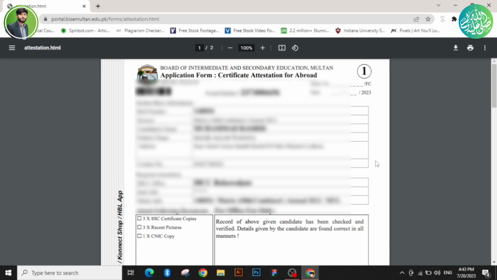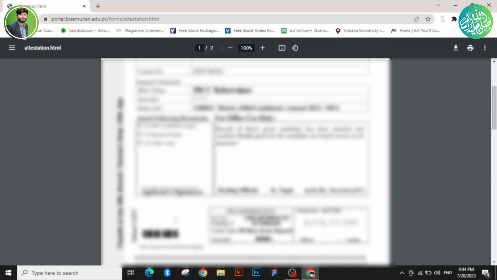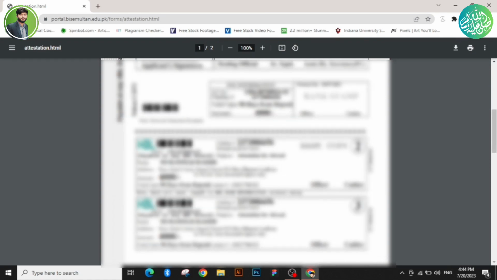So after downloading these two forms, let me now show you the requirements for the attestation, meaning which documents we have to send for the attestation. So these are the documents required for the attestation: 3 copies of your certificate or mark sheet, 3 recent passport size pictures, and 1 copy of CNIC. After that, this is the fee challan, and you have to pay the fee challan in the bank mentioned.